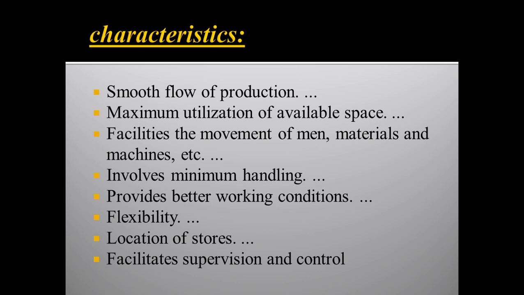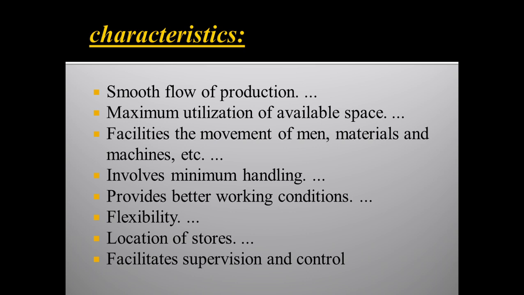There are facilities, the movement of men, material, machines, etc. That means how men are going to work, what methods are going to be used for the production of goods and services. That needs to be taken into consideration. For that, factory planning is really very important. Then it involves minimum handling. If the workers keep on handling the materials for a long period of time, they are going to be lethargic, which would affect the efficiency of their tasks. So the planning should be such that there is minimum handling of materials and the machines.